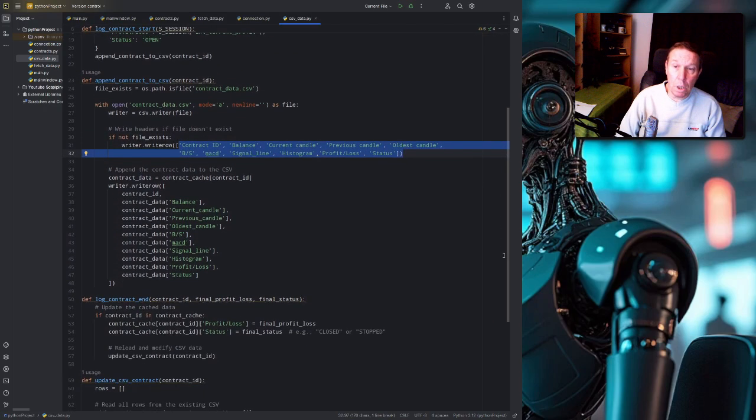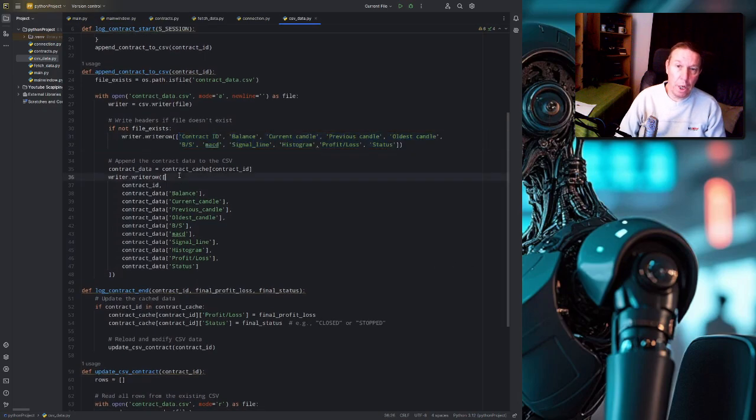The actual contract is right here. The contract data is the cache we created: contract ID, and then the balance, the current candle, previous candle, all those will be stored in this row.